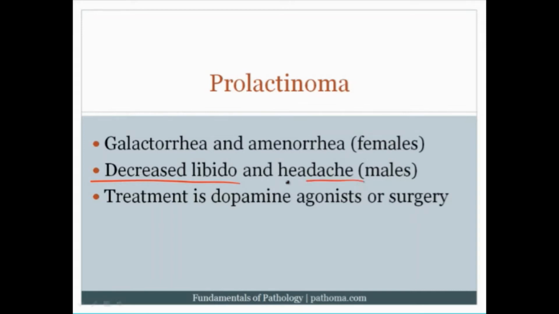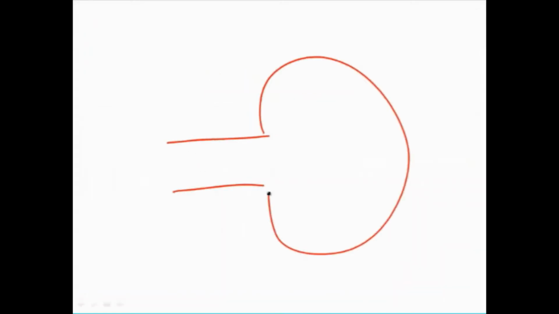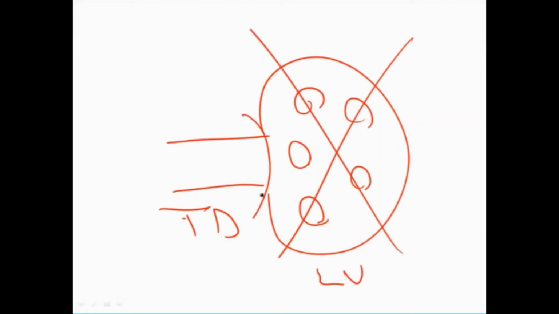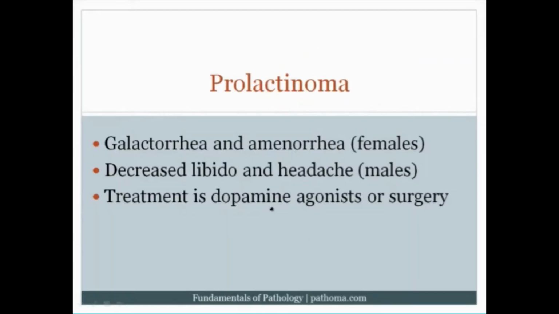And at the same time, there could be headache due to mass effect. Now, it's important to note that males will not get galactorrhea, and that's because males don't have sufficient breast tissue for milk production. Recall that the functional unit of the breast is called the terminal duct lobular unit. Here's the terminal duct, and here's the lobular unit. Remember that the lobules contain these glands, which basically produce milk. Now, this lobular unit would develop in a female after puberty. However, males do not have lobular units in their breast. They simply have terminal ducts. And so because there's only a terminal duct, there's no ability to produce milk. And so again, a male would not develop galactorrhea.